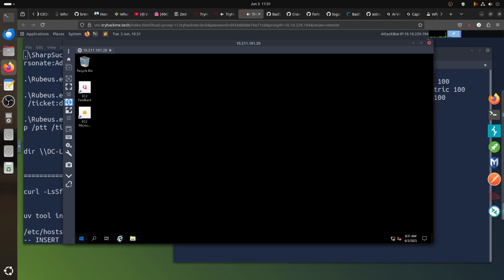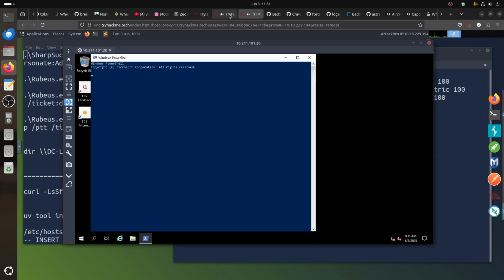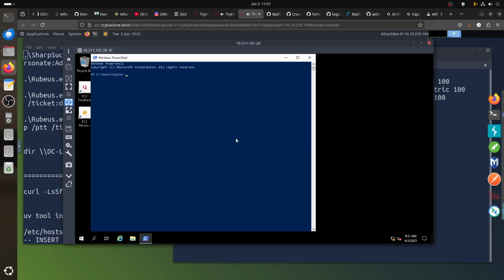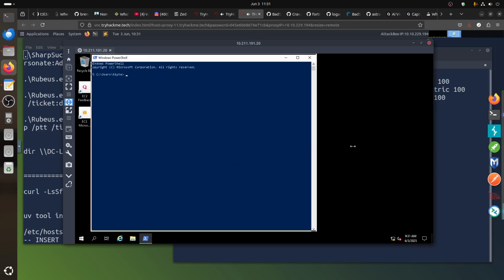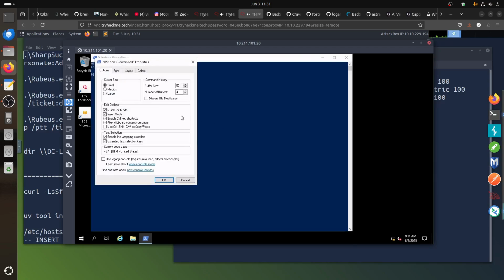Let's go to PowerShell. And then we have the Get-BadSuccessor script in the C directory, POC. I'm not sure how to zoom these things now, so people can see properly. Where's that font?